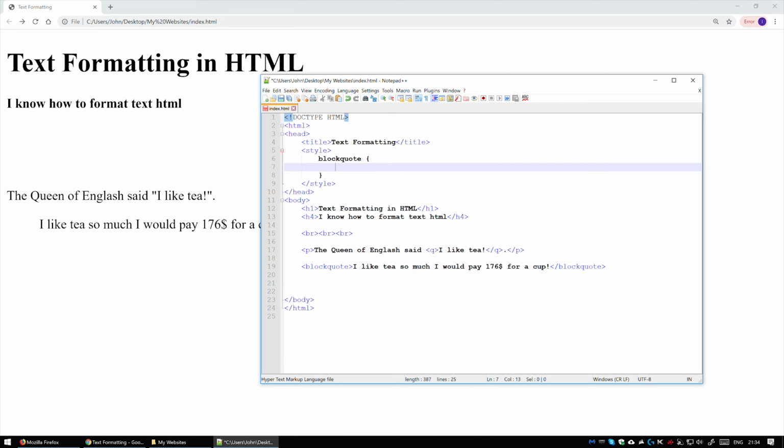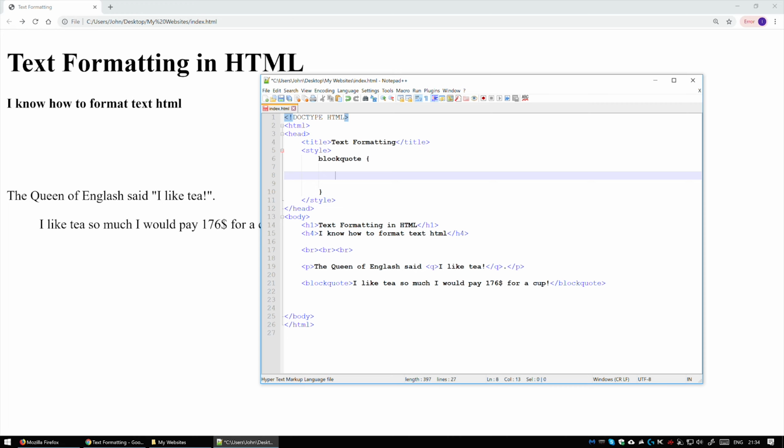and open curly brackets. This is the CSS syntax for formatting any HTML element. You use a style element either inside the head or the body, it does not matter, it will work either way, and you type the element type that you want to edit.